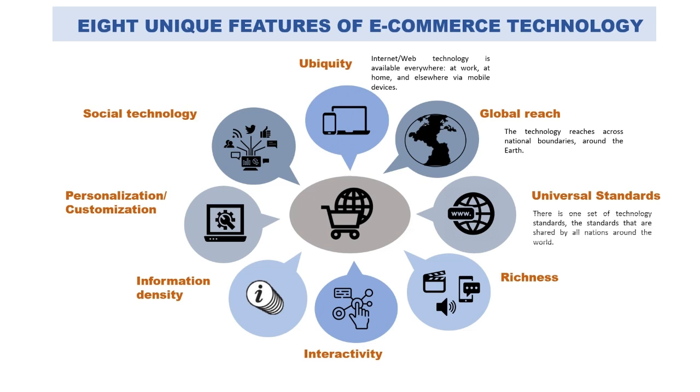Universal standards. There is one set of technology standards, the standards that are shared by all nations around the world. With one set of technical standards across the globe, disparate computer systems can easily communicate with each other. Richness. Video, audio, and text messages are possible. Video, audio, and text marketing messages are integrated into a single marketing message and consumer experience.